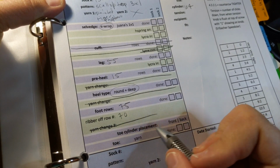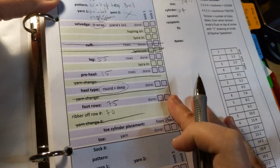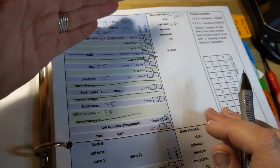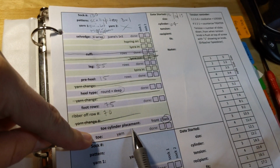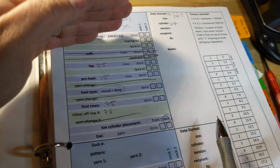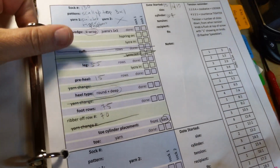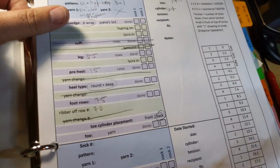I think I'm going to do my toe on the back because this is a pattern yarn, and if you do it on the front of your cylinder, then you can see where the pattern breaks because the pattern is going under the foot and then wrapping around and stopping on top. If I put my toe on the back of my cylinder, then the pattern is going over the top and it doesn't break, and then it goes under the back of the bottom of the foot and it breaks there. So it's kind of nice. I mean, who really looks that close? But once you get more experience, then it's just a little touch that I like to do.